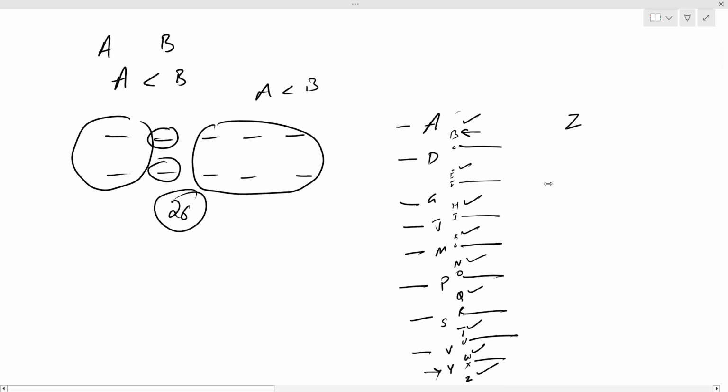You will definitely get every character out of these 26 characters. You're not missing any character. So let's say you started from some character X and you wanted to end at some character Y. So in 26 moves, you will definitely land there.